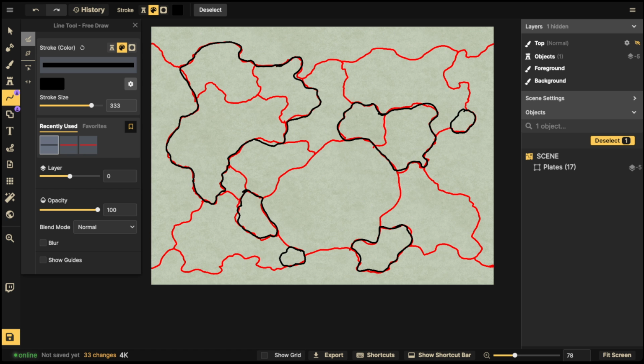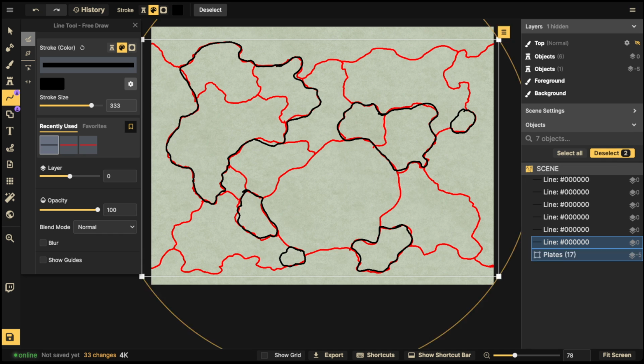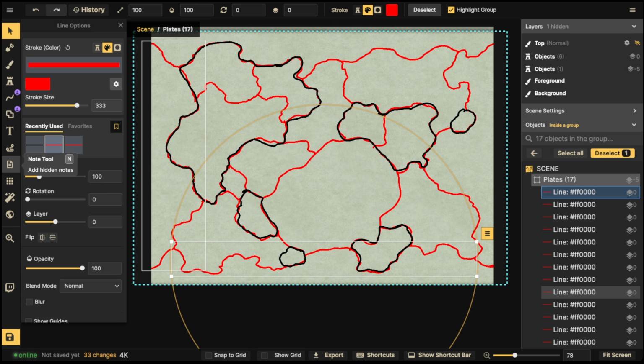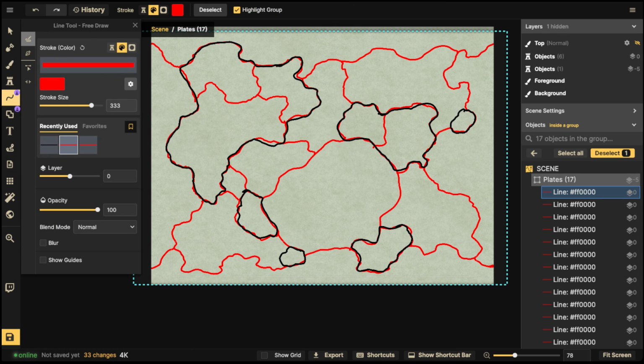And so the way to fix this issue is not complex. You go back into your plates group, and you go to where your landmasses are, and you simply add in another plate. That's it. Add in a couple more plates. That's all that you have to do. It's not complex, right? So if you ever feel like you made a little mistake or it's not right, it's okay. You can always go back and change them. That's the beauty of using the fantasy map thing, right?